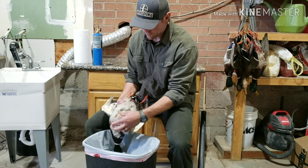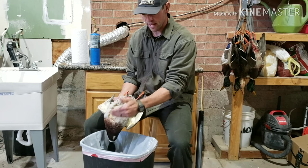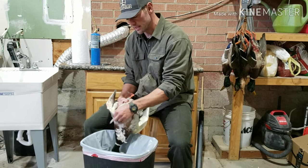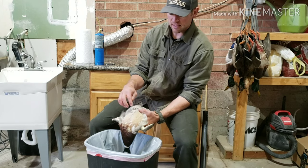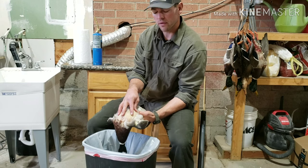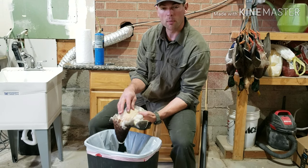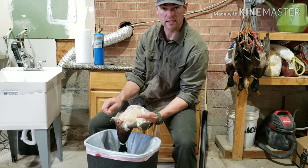I'm just wiping up. You'll notice when I do the breast, I'm working from tail to head — that'll change, but for the breast that's the easiest way. I'll expose the breast. At the same time that I'm plucking, I'm checking for pellet holes. I want the breast meat, which is the main meat on the duck, to be free of any pellet holes, bruising, or wound channels. Normally I'd cut those out because you'll get a lot of feathers and coagulated blood in there that is not going to taste good.